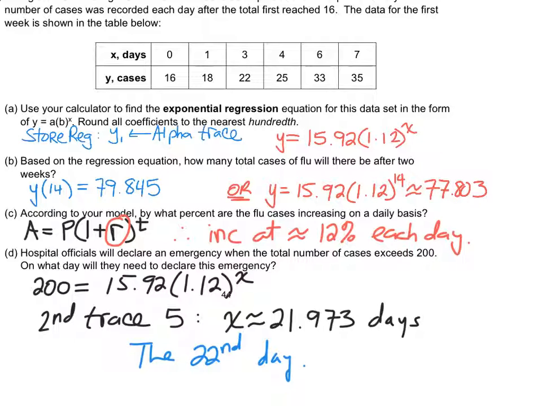So let's say you didn't want to use the intersection function, or maybe you did, but you couldn't figure out the window. What's another way that you could figure out the solution? There's another feature in the calculator that we used in that unit. Solver, yeah. So math, go to solver. I need to change my mode. Oh wait, no, I'm in the right mode. That's weird. I just have to fix my stuff because I changed it for a different class.